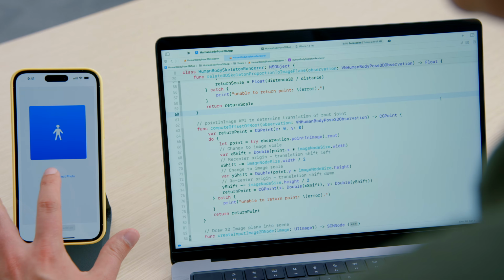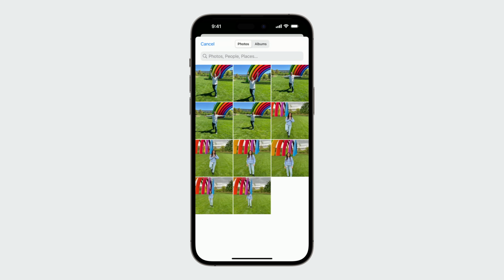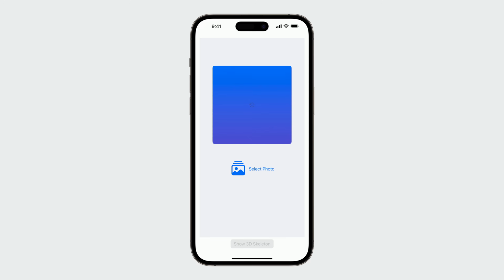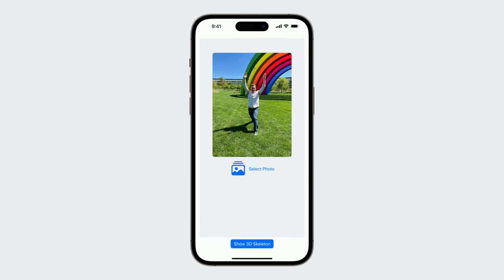When I open it up, I can select any image from my photo library. My coworkers and I were inspired by the calmness of the yoga instructor earlier, so we took a break, went outside, and tried a few poses out ourselves. Now, I'm not as flexible as that teacher, but I did a pretty good job with this pose, and it should look great in 3D. Let's run the request and bring me back into the third dimension.